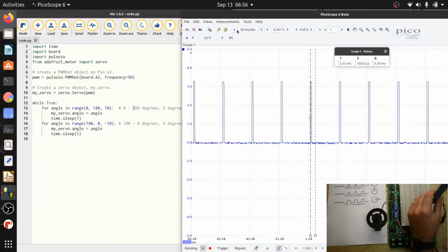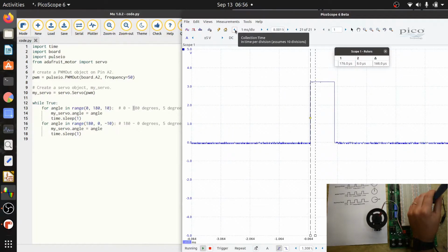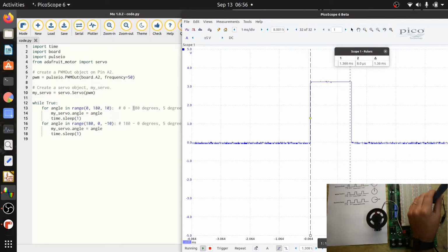Let me zoom in again, and you can see now just one pulse, and you can see how it's changing. The cursors right now are at 2 milliseconds, and it went a little bit above 2 milliseconds. I don't know why. There's a little bit of an error, and now it should go down to 1 millisecond. Let's see if it does that. Yeah, that was pretty close. It went a little bit smaller than 1 millisecond.